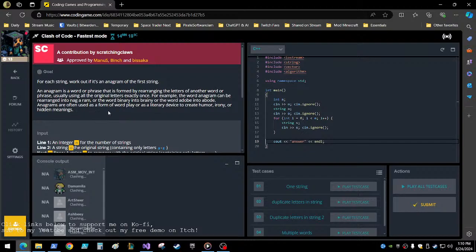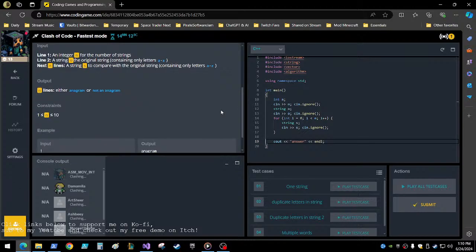Anagrams are often used as a form of wordplay or as a literary device to create humor, irony, or hidden meanings. An integer for them are strings, a string of the original string containing only letters A to Z, a string S to compare with the original string containing only letters A to Z.